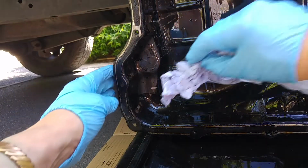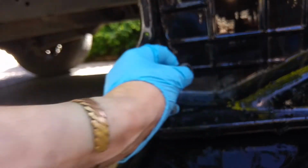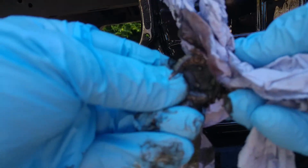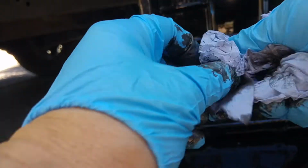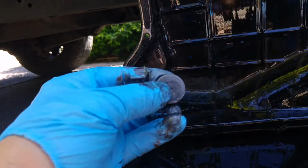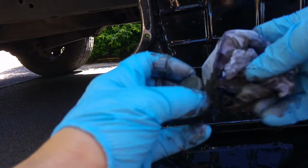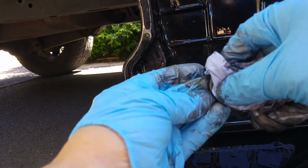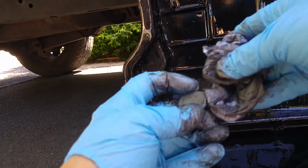In this corner of the sump is a magnet, and this catches all of the worn bits of metal from inside the gearbox, all the stuff that the filters couldn't catch. Quite a lot of sludge in there, no nasty lumps of metal, so nothing to be worried about, but I'm guessing this is one of the reasons why they recommend to do this regularly. It's just to get rid of the amount of small particles of metal that might be gathered in the gearbox.